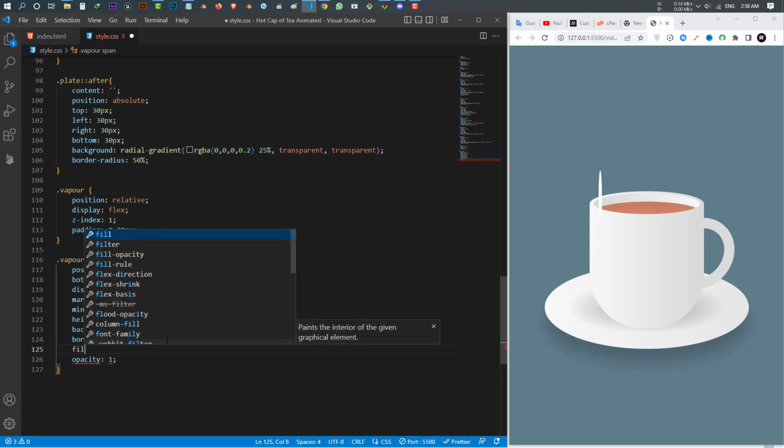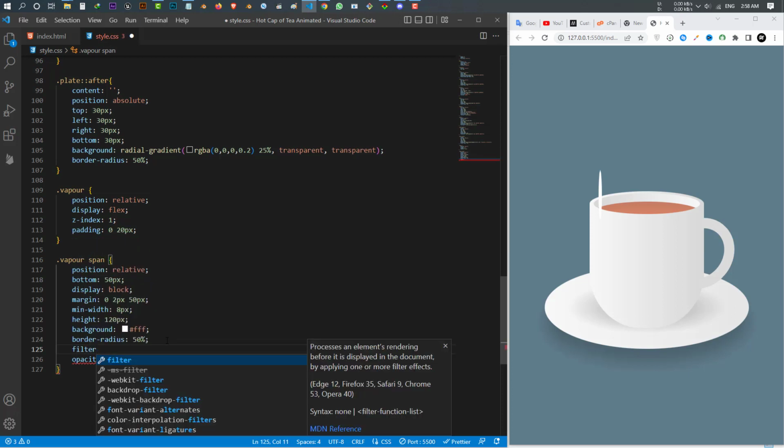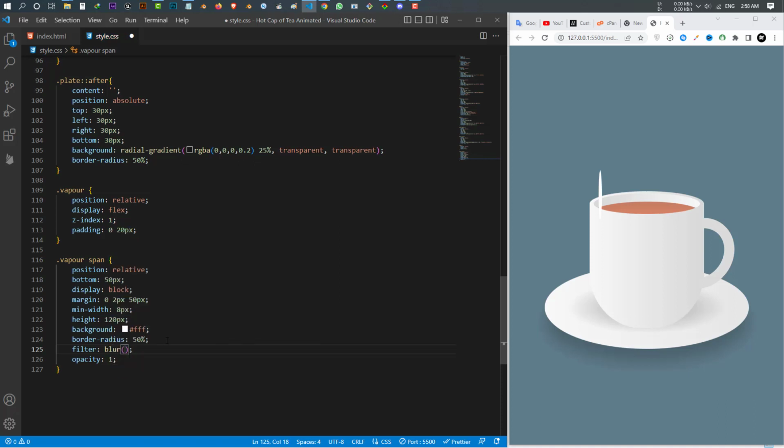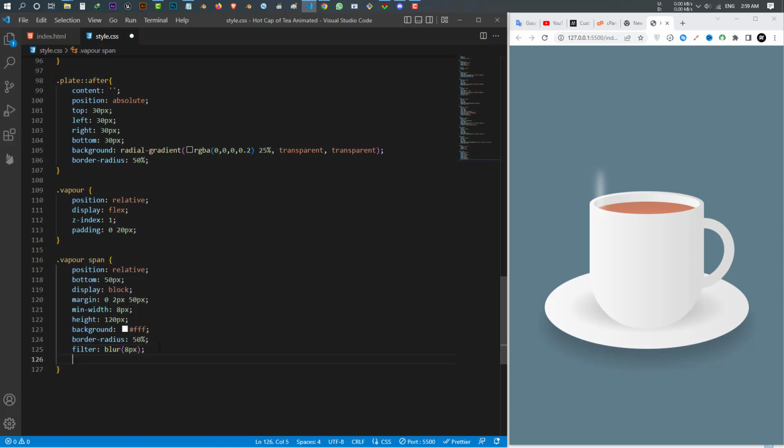Before that I give it a filter, and from the filter I want to give it a blur. Okay, this is not filter, it is the filter and blur, and I give it 8 pixel. Now you see it looks like a vapor by using this filter blur. Okay, and I change the opacity again to 0. You can see that right now it's gone.